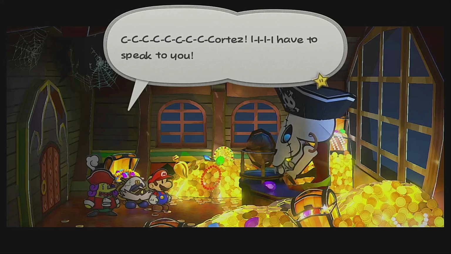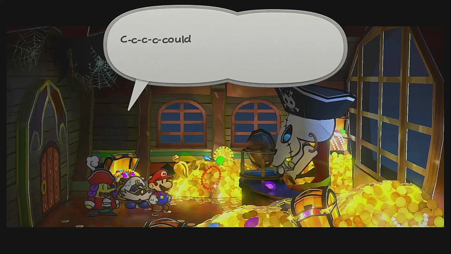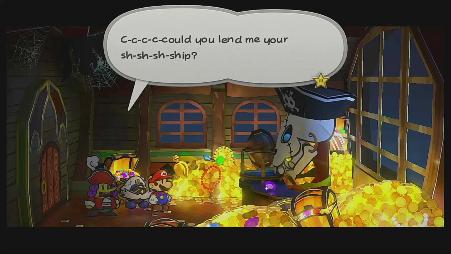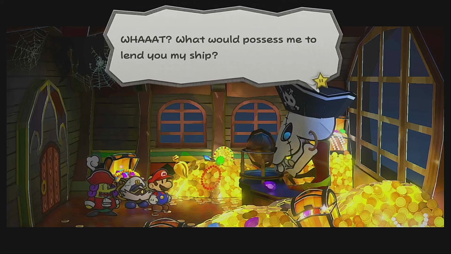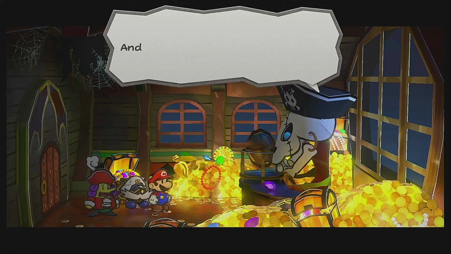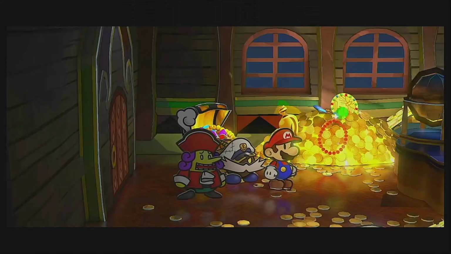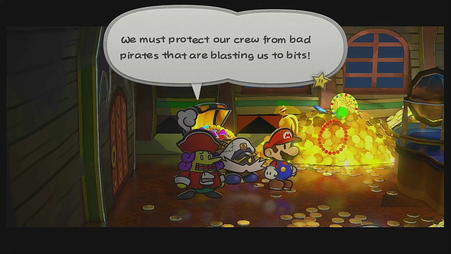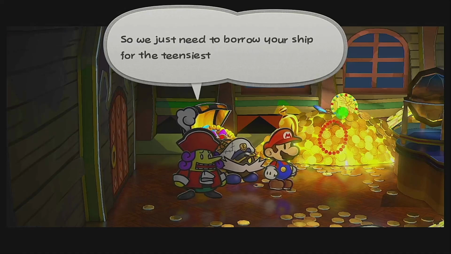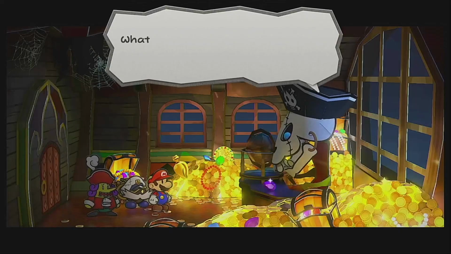Cortez, I have to speak to you. Could you lend me a ship? What? What would possess me to lend you my ship? And who are you anyway? My name is Flavio. We are in big trouble, and we could really use your ship. We must protect our crew from bad pirates that are blasting us to bits. So we just need to borrow your ship for a teensy little while.